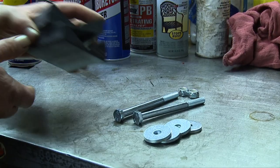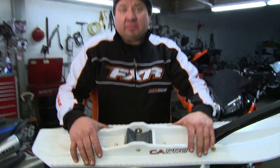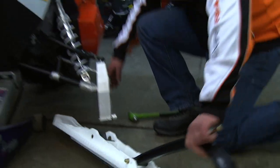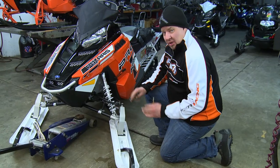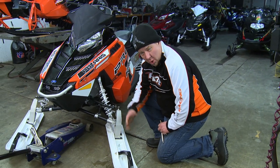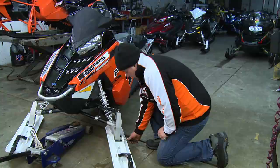You want to make sure you get the rubber in the right way — you've got a 50-50 chance. In the Polaris, the taller part goes towards the back, sitting down inside a cup in the spindle. Now we're ready to install the ski. Get the ski under the spindle — I found the easiest thing is to let the weight of the sled push down on the rubber. It makes it a little easier. Depending on what model you have, some C&A Pro mount kits give you washers that go between the spindle and the ski so you're not squishing the ski when you tighten it. Put the washer right up towards the ski and start your bolt.